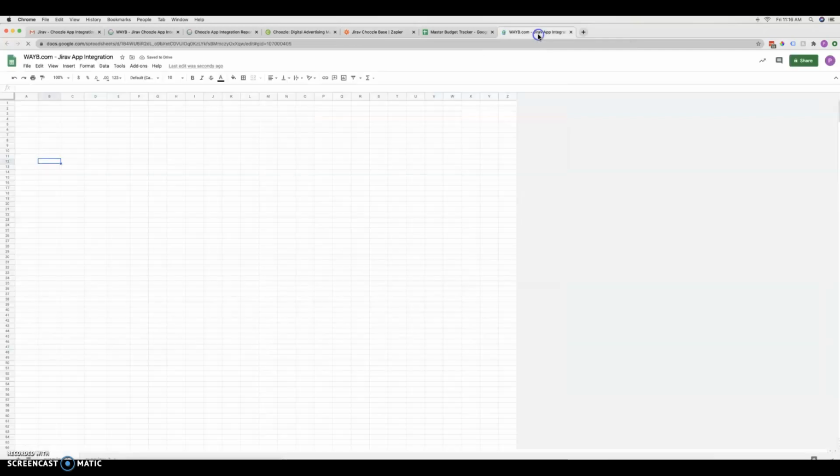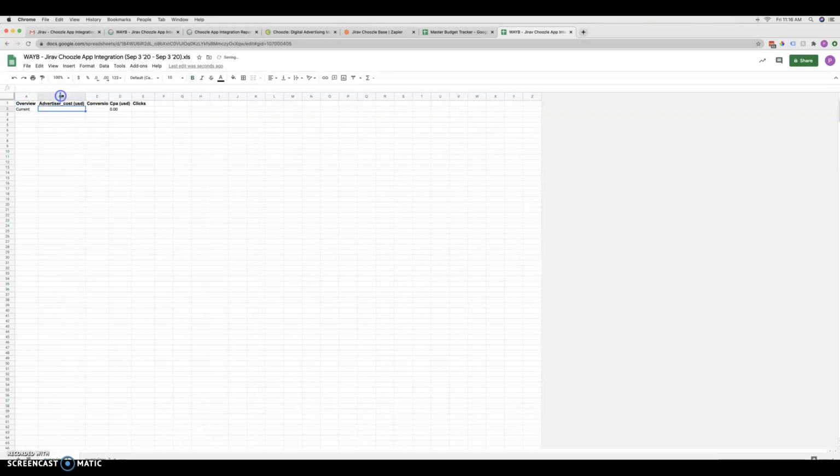All right, so it's there, and here it is. So it's showing all the data as it's supposed to, and what you're seeing here is zeros, and that's because I haven't launched the campaign yet, which is fine. That's the accurate data. There actually is no data because I just created this account, but when the account goes live, you will see numbers here instead of blanks. But this has worked. The integration's there now, and it's working perfectly fine.